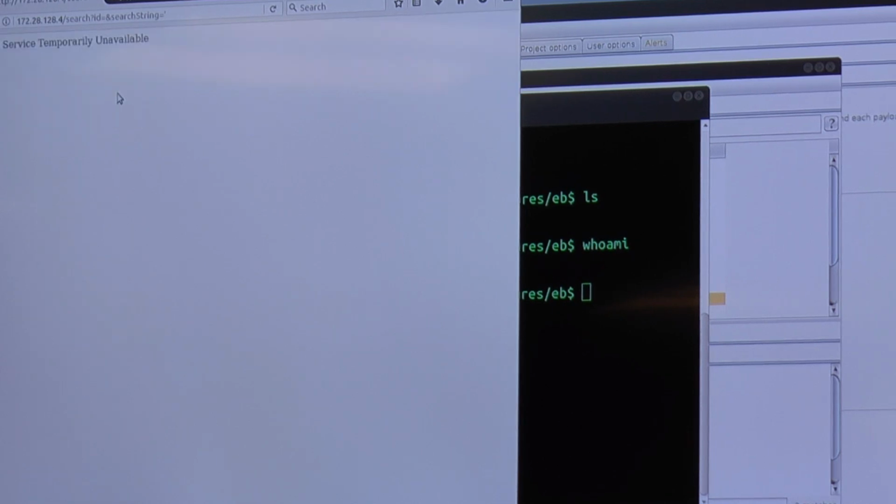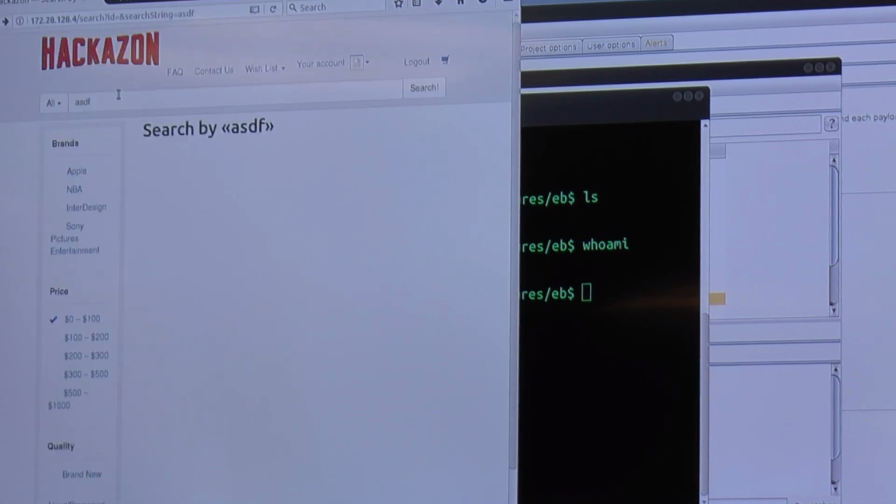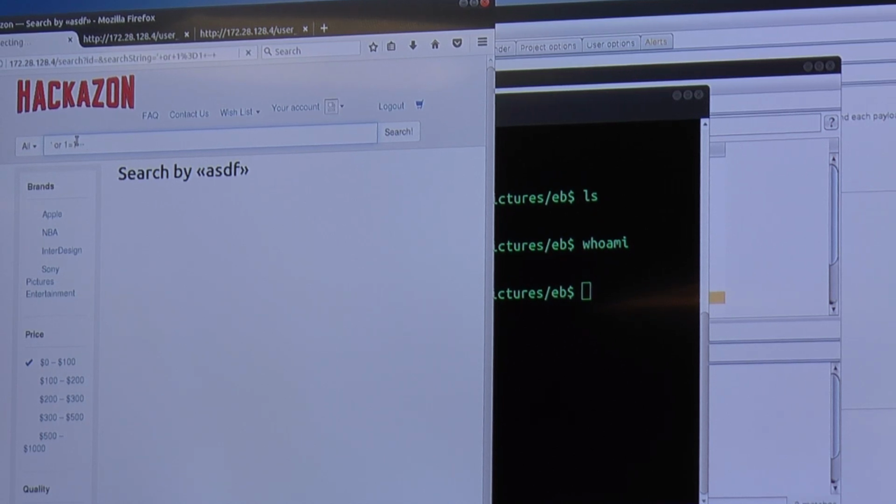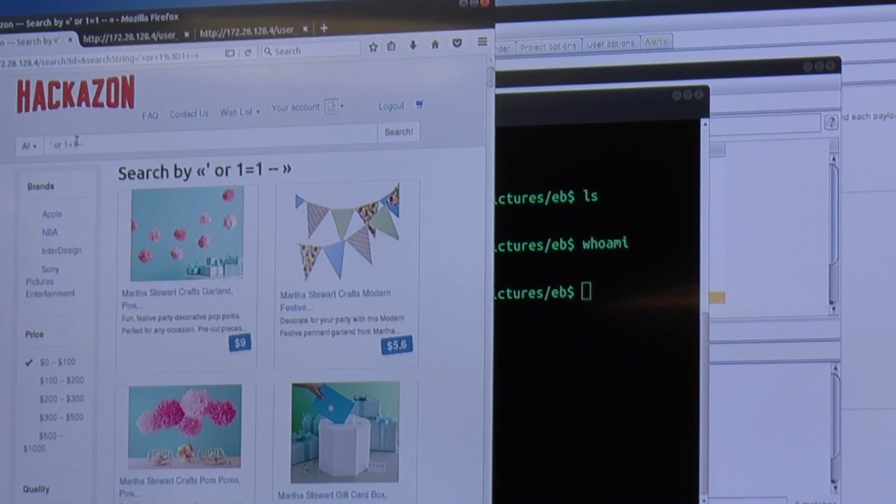or 1 equals 1. And what this should do, hopefully, is just return everything from the database, everything within that table, right? Because what it's saying is, product name or 1 equals 1, which is always true. So it's just saying return everything from this database. There's no filter on it, basically. Unfortunately, because we are running out of time, I won't be able to talk too much about the details, but we'll see it happening.